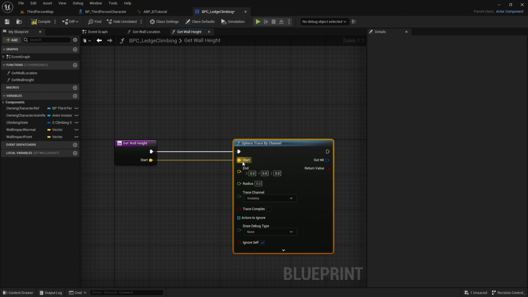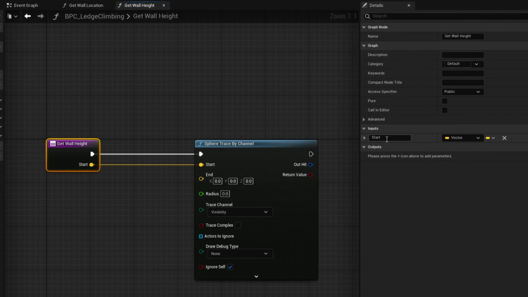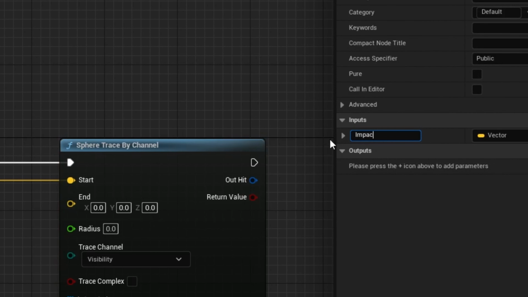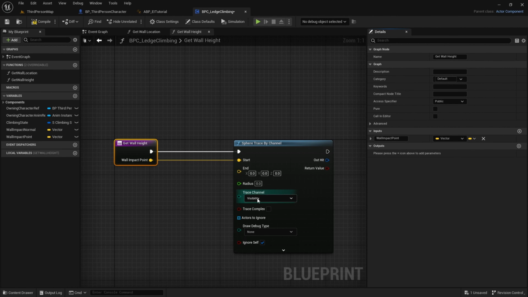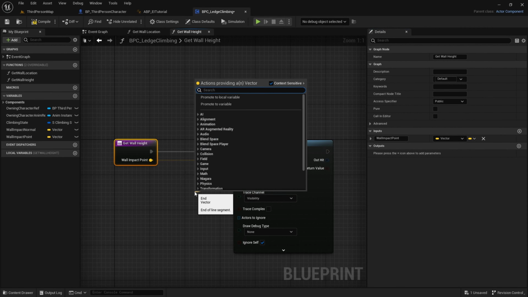Okay, so we want to drag from our start to our get wall height so that we can create a pin. And we're going to rename that to wall impact point. And then from the end, we're going to do a plus here.